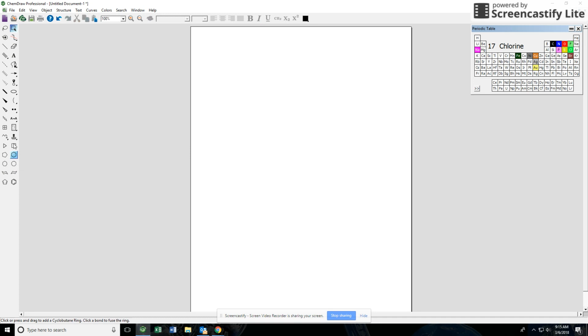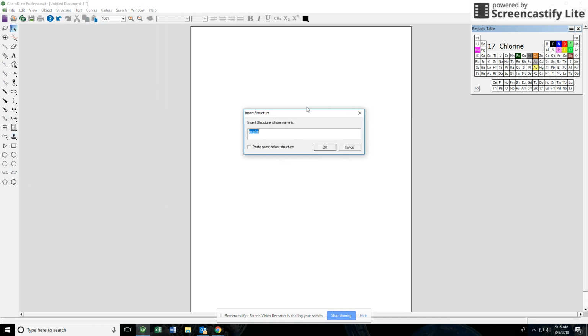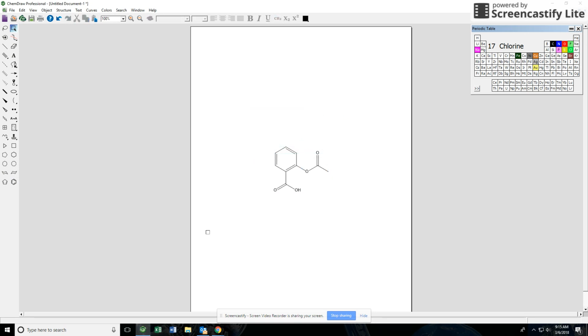Let's take a look at something else. Let's bring our aspirin back in. Remember, you're going to be synthesizing this in one of the first labs, and you have to write a lab report about what's going on and what happened in your lab, and do some analysis. One of the analyses we're asking you to do is NMR. So if you draw your structure, select it.